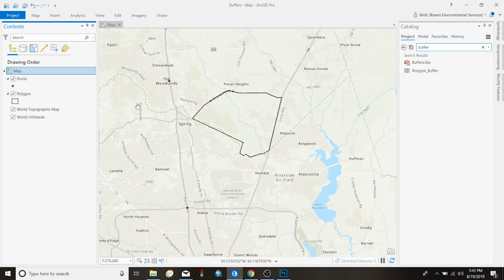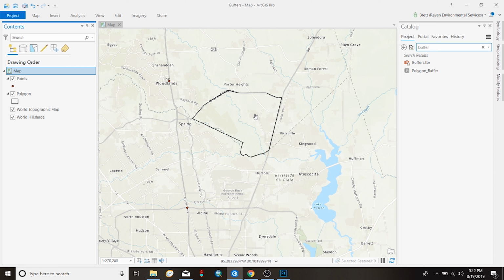Alright, welcome back everyone. I'm going to try to make this short and sweet, so let's just jump right into it. I've got 2 points set up here, a point layer, and then a polygon that I just kind of created arbitrarily. There's no rhyme or reason to its shape. And I'm going to add buffers, show everyone how to add buffers and how to symbolize them differently in these two situations.